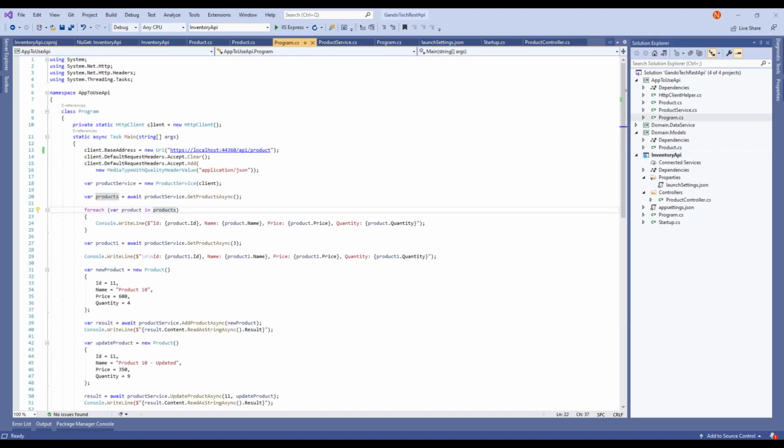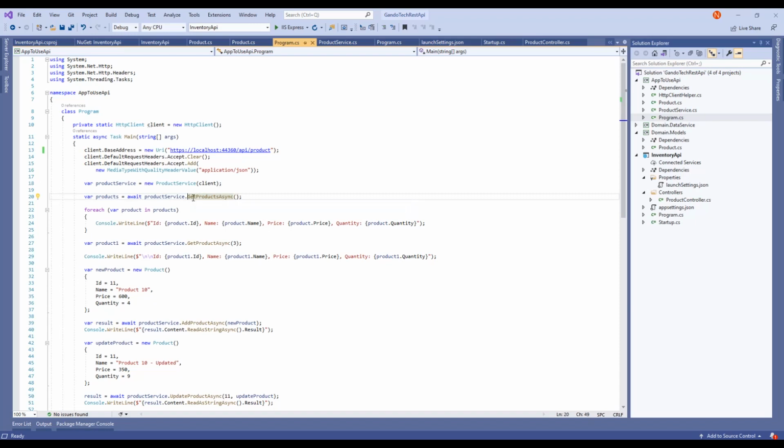So I think you can guess now, if I asked you a question, what we need to do. As you can see, if we read this method, we are introducing the base URL, which is this one, the API URL, and then trying to communicate, adding some headers, having the JSON format and these sorts of things, and then having the product service class, and then getting the products.